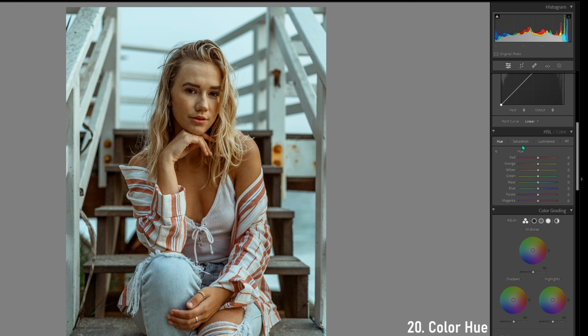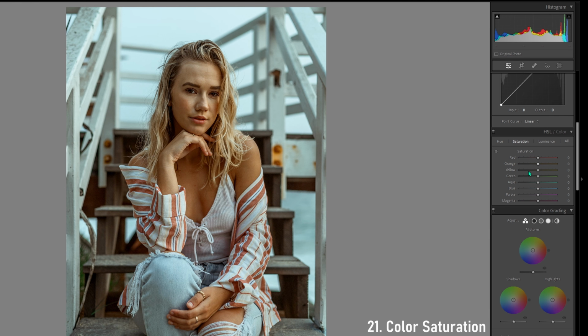The hue refers to the type or shade of a color. In the context of photo editing, adjusting the hue means changing a color to a different color, like changing the reds here to be more on the pink side or on the orange side. The hue sliders exist for every major color, such as red, orange, yellow, green, aqua, blue, purple, and magenta. You want to use the hue sliders when you want to subtly or dramatically shift the shades of a specific color in your image. For example, making your greens look more teal, or adjusting your subject's skin tones by tweaking the orange and the red sliders.